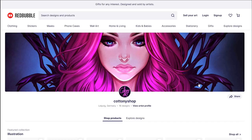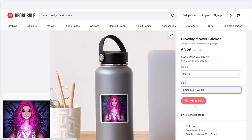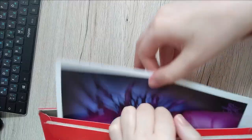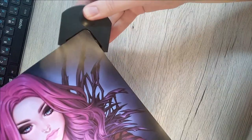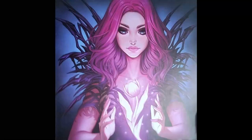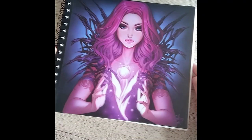First, draw a square illustration. Upload it to a print-on-demand shop to make a sticker. Buy your own product. Receive it. Cut off the white border of the sticker and round the corners, just because it's prettier. And it fits perfectly. Well, well. Look at this beautiful sketchbook here.